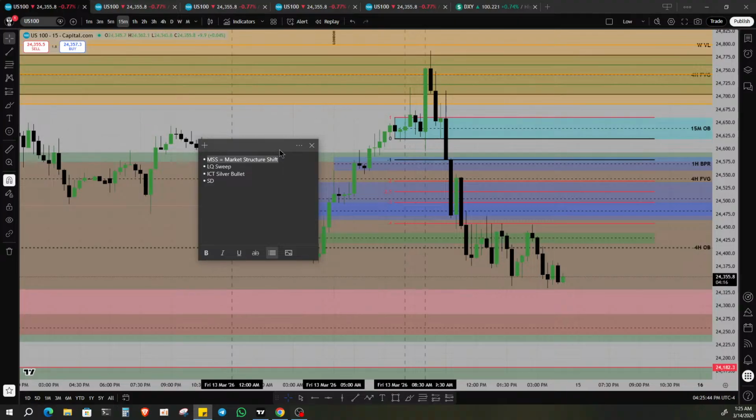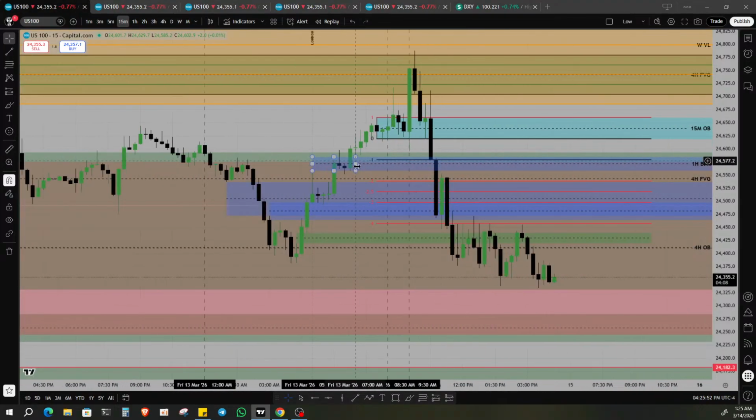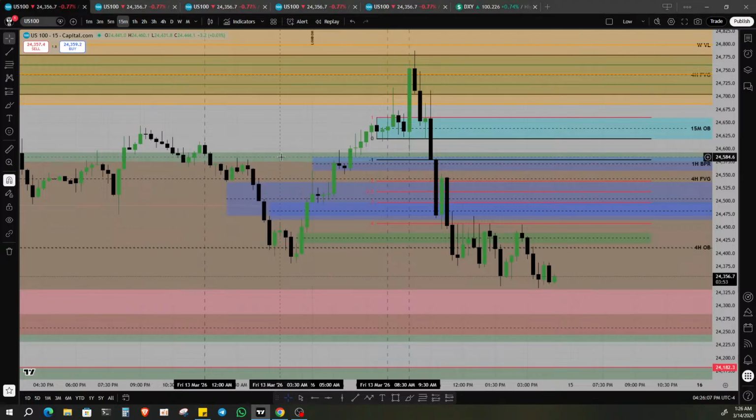These are the three things we need. I'm going to backtest the standard deviation tonight. I was planning to sleep, but I thought I should just try. Another most important thing which we need here is the fair value gap.